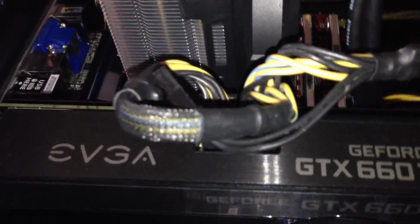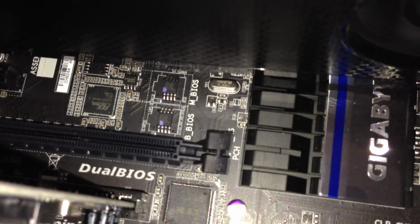Oh, on the front, I'm sure you can already tell, but those are Noctua fans. They're the NF-P12 120mm fans with the ultra silent 900 RPM blue connectors. Right there, you can see them. That keeps this thing pretty damn quiet. I'm just going to stick the phone in there and not talk, and you can hear, hopefully, how loud or how quiet it is. It might sound louder on the phone than it actually is, but whatever.